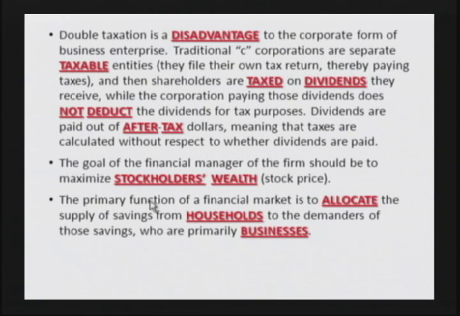The primary function of a financial market, which would include all kinds of entities from individual investors to institutional investors, banks, insurance companies, mutual funds, and so on, brokerage houses and investment bankers. The main function of a financial market is to allocate the supply of savings from the households who have saved and want to invest, and it will transfer those savings to the demanders, who are the businesses who wish to expand, to build new factories, buy new equipment, purchase additional inventory. So they will finance themselves by issuing securities, and those households invest in those securities.